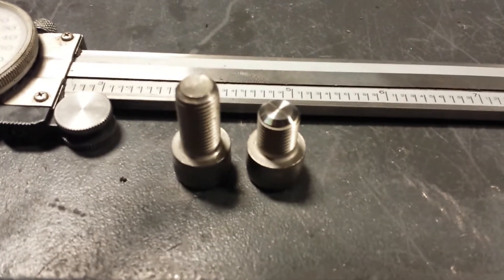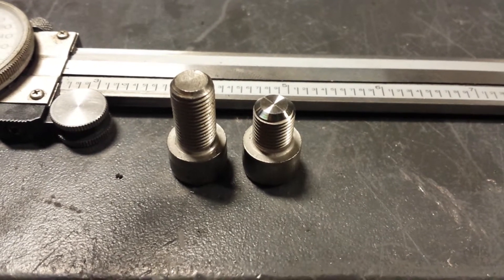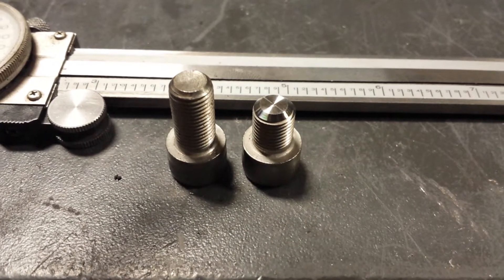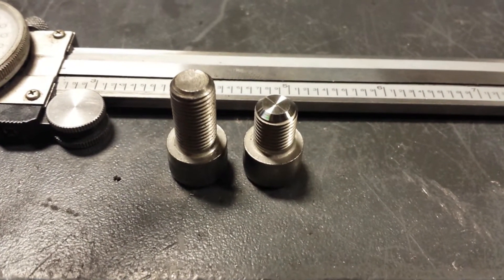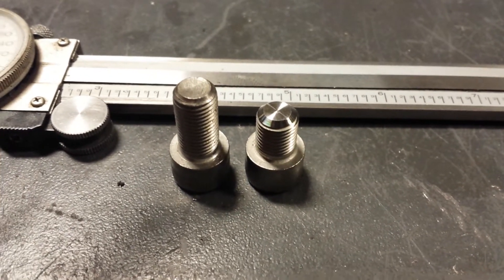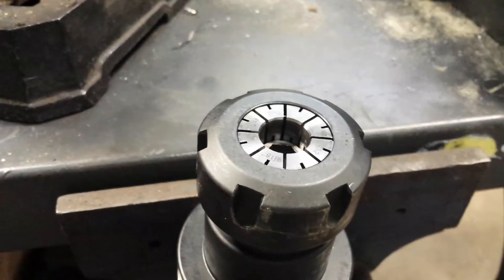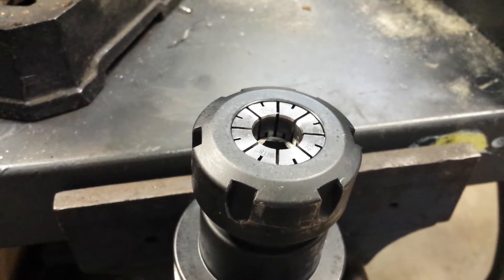Things that you're not supposed to be able to do with a VMC — this is an in-shop VMC 400, a mid-80s machine. I'm getting ready to put this part in. You can see the starting material — a regular bolt — and then the finished product of what we're trying to do today.